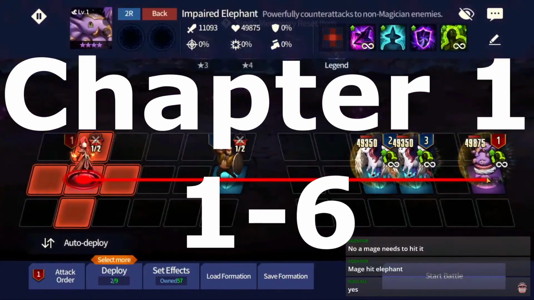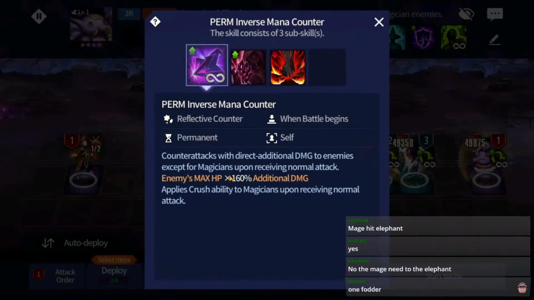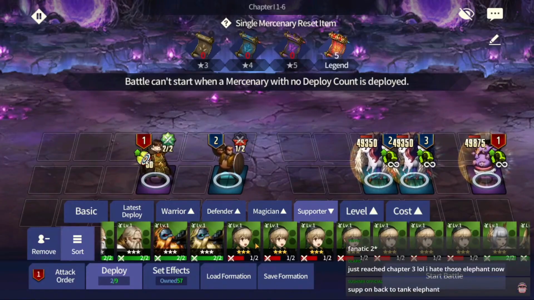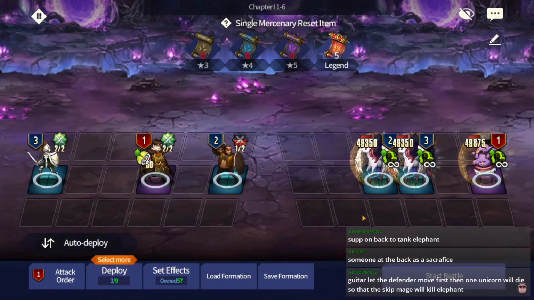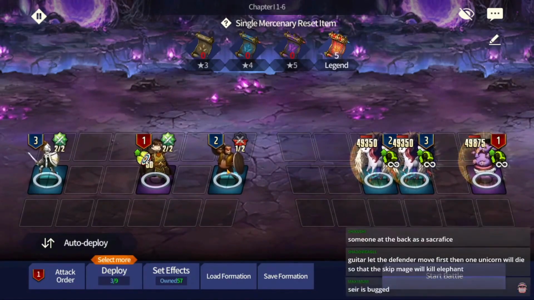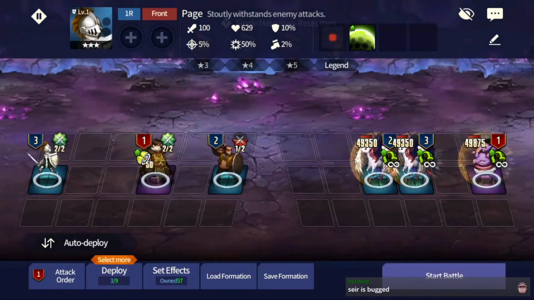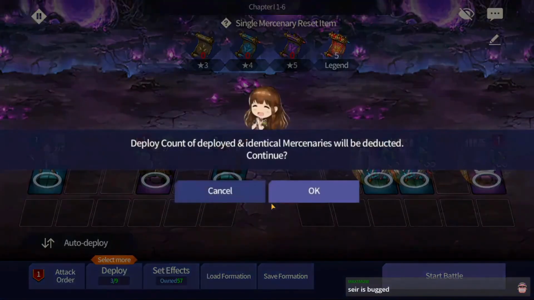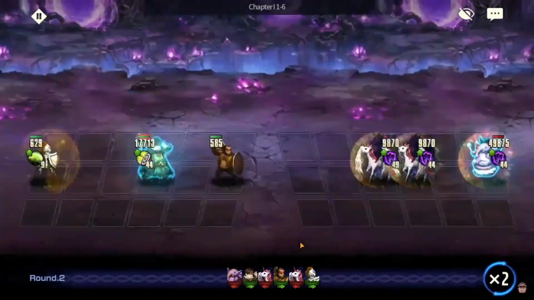Okay, so next up, chapter 1, 1-6. This one is not too difficult. As you can see, again we have one cute little elephant and two unicorns in front, so you need a magician that can hit far back. In this case, I opt to use Jaden right here. Make sure you place a fodder at the back to protect against the elephant. So one defender in front, one magician in the middle, and someone at the back, just to take the hit from the elephant.